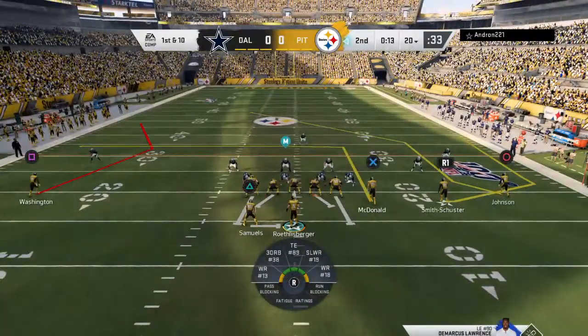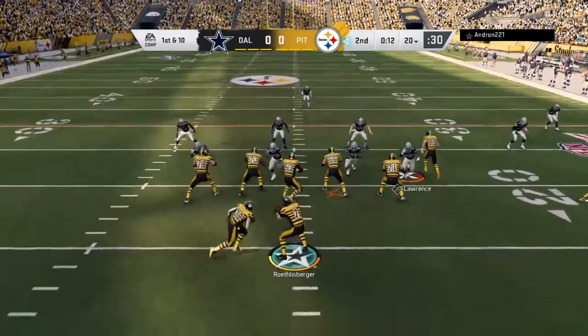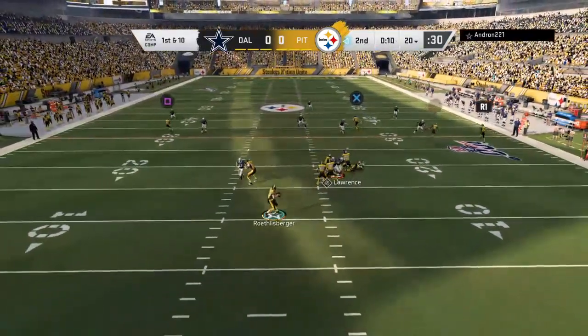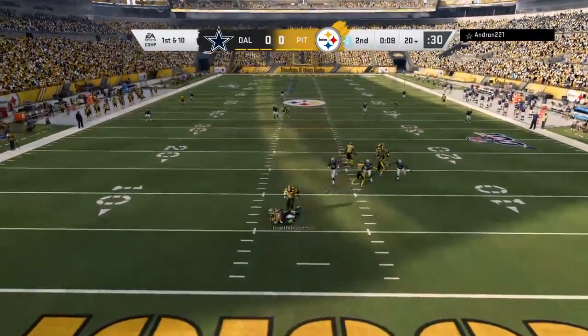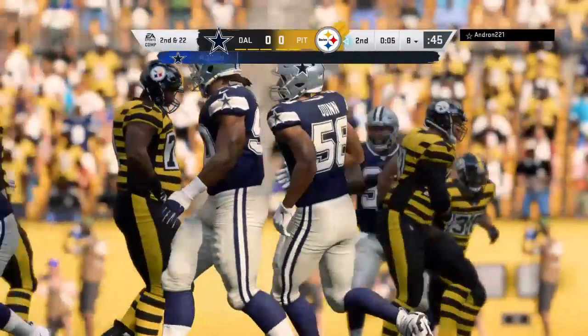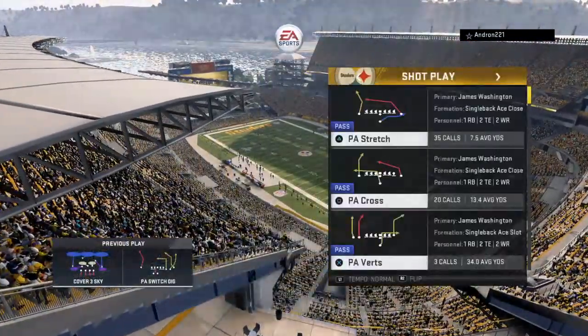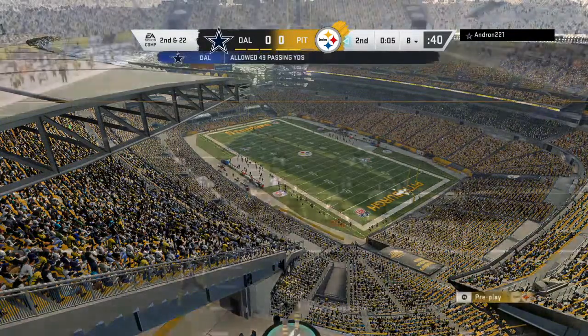The Steeler offense here about ready for their next drive. And the ball backed way up. So thinking with this amount of time on the clock, probably just sit on it. And we'll see these two teams go. Nowhere to escape, and he goes down. The sack by Robert Quinn. And this offense going to elect to burn a timeout with 5 seconds remaining in quarter number 2.